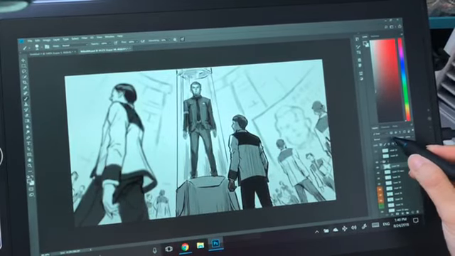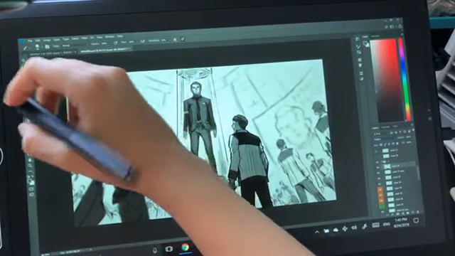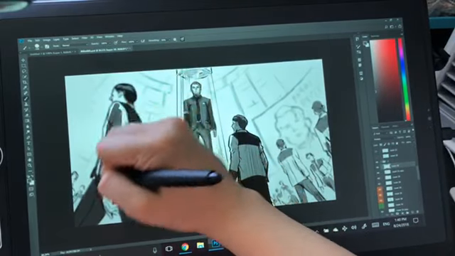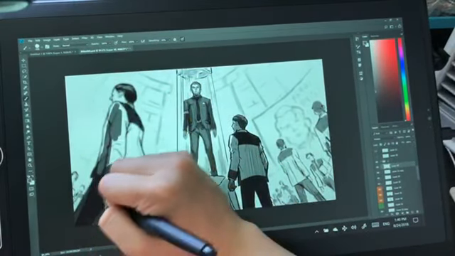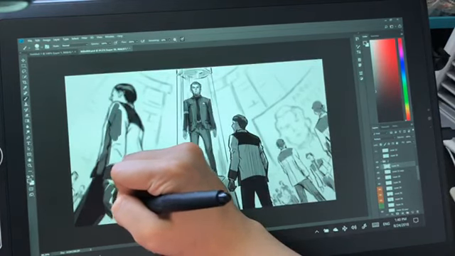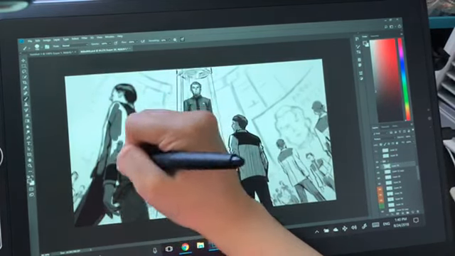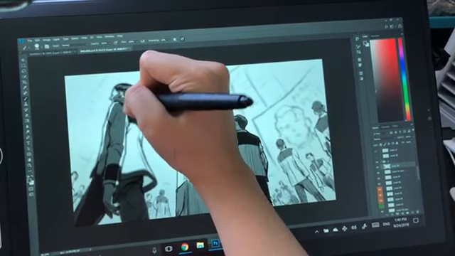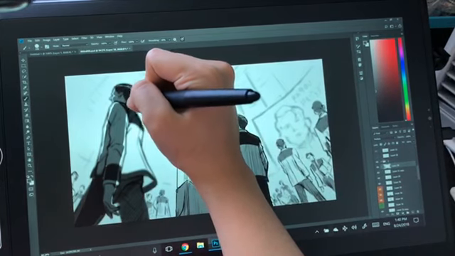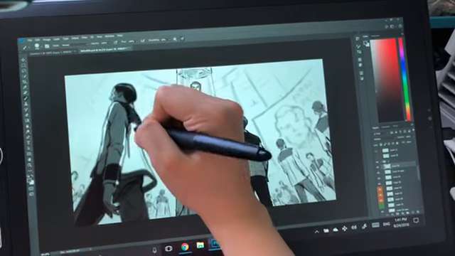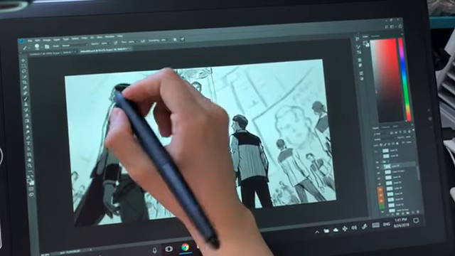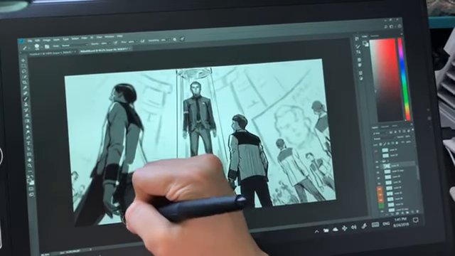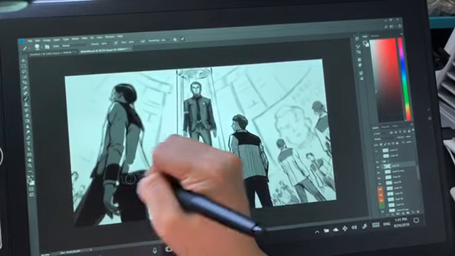So what I would do is put another multiply layer, and roughly color the whole person in the foreground. Make sure you leave some edge light there, so it's not completely dark. You can do completely dark, it depends on you, but for me, I like a little bit of edge light there, just a tiny bit. Don't color the whole thing, you know what I mean? Don't color the whole thing.